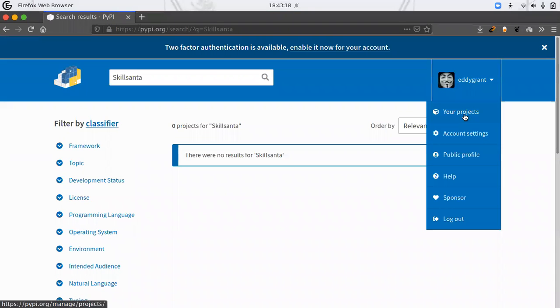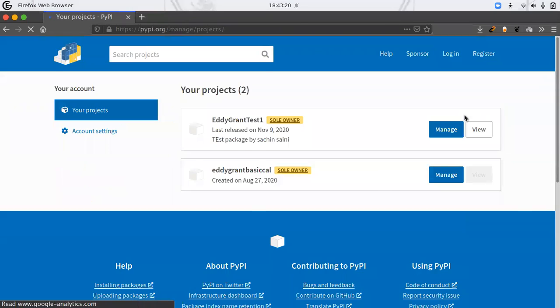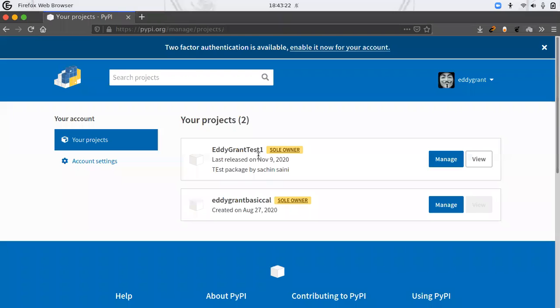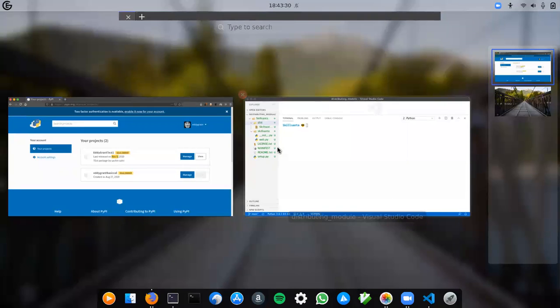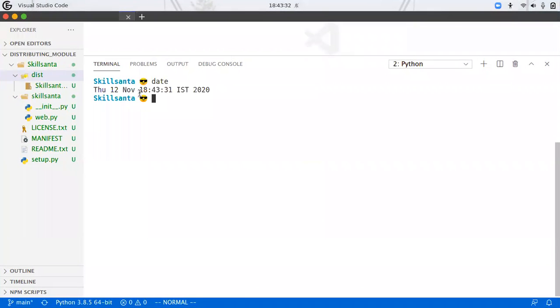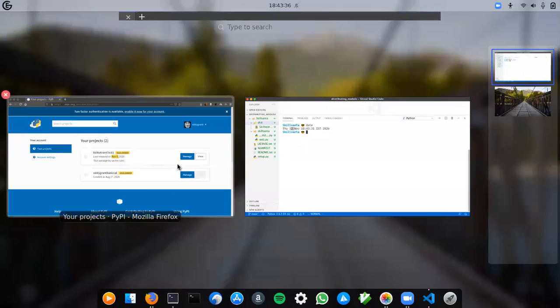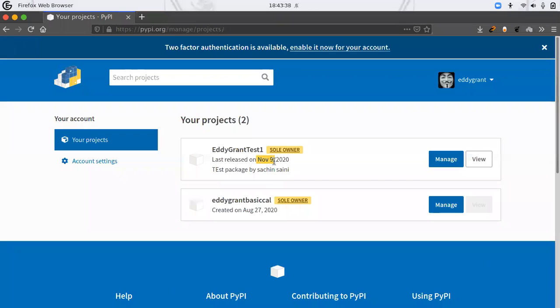I have troubleshot this; it's a package I uploaded on the 9th of November in a different batch. Today might be the 12th or the 11th, right? So that's why I have probably forgotten this normal keyring password right now. This is the 12th of November, and I uploaded this particular package on the 9th of November.